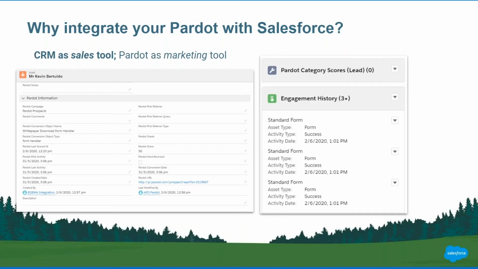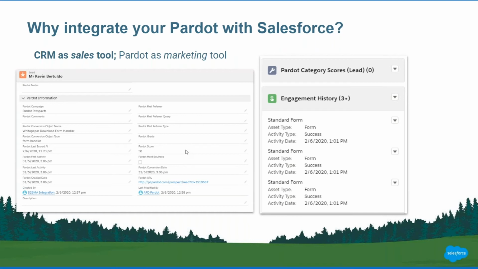So going through that, with CRM as a sales user, once you sync Pardot with Salesforce, here are just some of the things that you can see here. Once you've set up Pardot in Salesforce, you'll be seeing Pardot fields and Pardot data, as you can see here on the left side in the screenshot, and some related fields such as this important related list, what we call the engagement history.